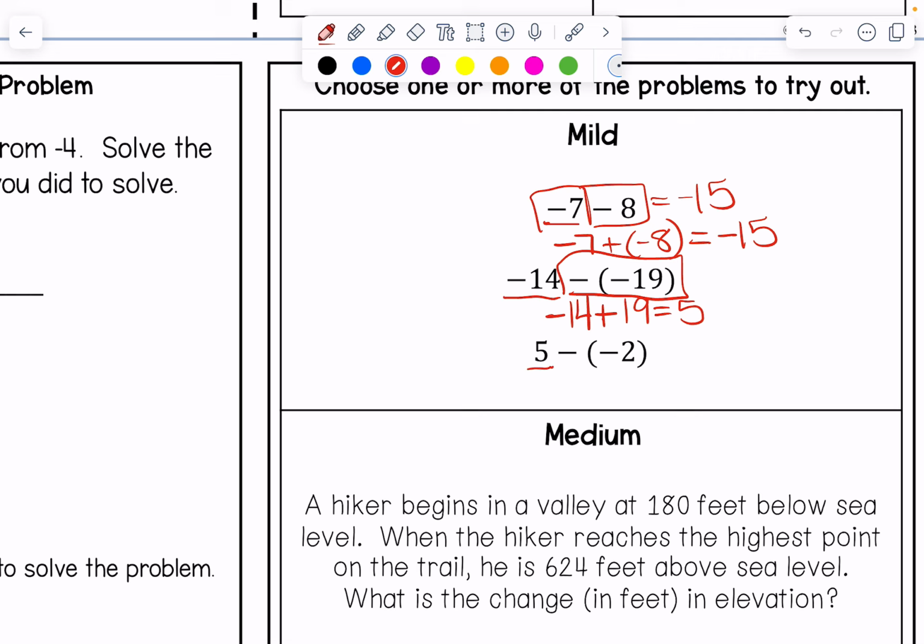And then this last one, 5 minus -2, I'm going to be starting at +5 on the number line, and then I'm going to end up 2 away from it in some direction. So starting at +5, if it was just subtracting 2, I would move to the left. I'm subtracting -2, so I'm going to move to the right, which means that this problem, 5 minus -2, ends up giving me the same answer as 5 plus 2, which would be 7.